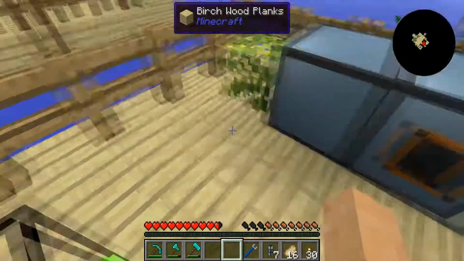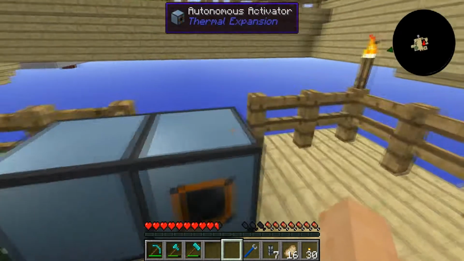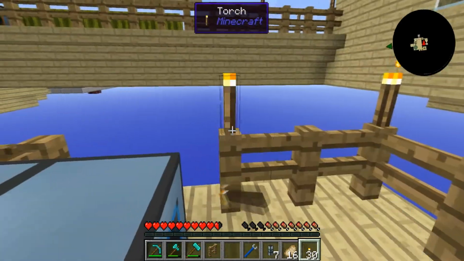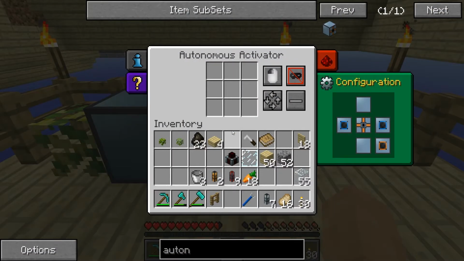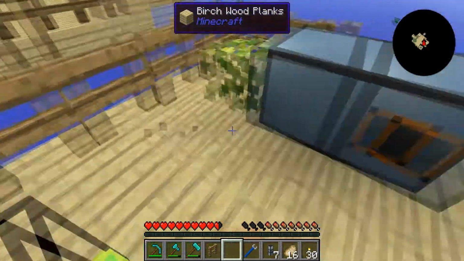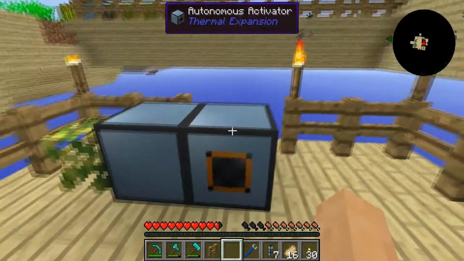Now I hope to have this duplicated on this side, so this will get the berries. Anyways, so we set it to left click mode. We have the output out the back, and we're going to have input on both sides. So once I get more of these essence berries, I can put a couple more down here before I have to change my whole setup.